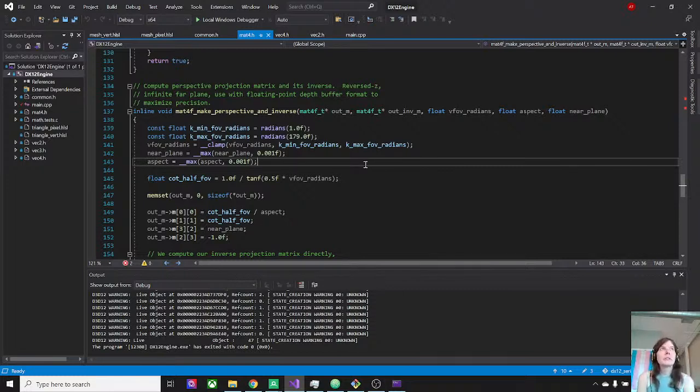You could still improve it further by pushing out your near plane, but in general, reverse Z with an infinite far plane is the correct way to set up a projection matrix, because it makes better use of your depth buffer precision.